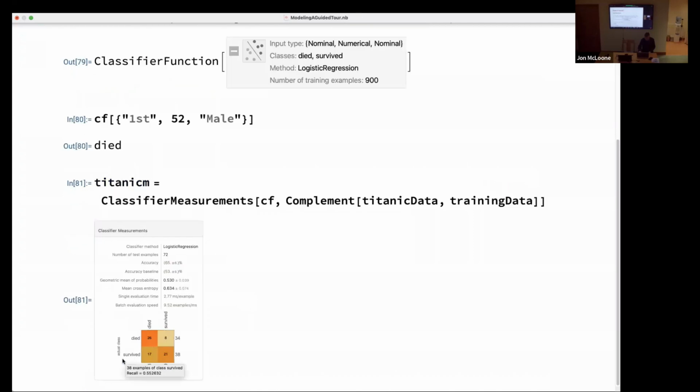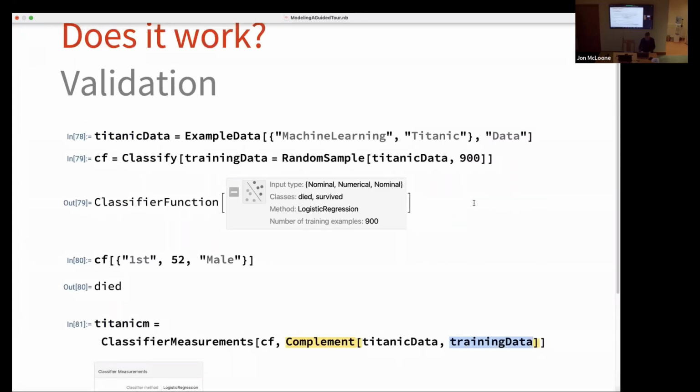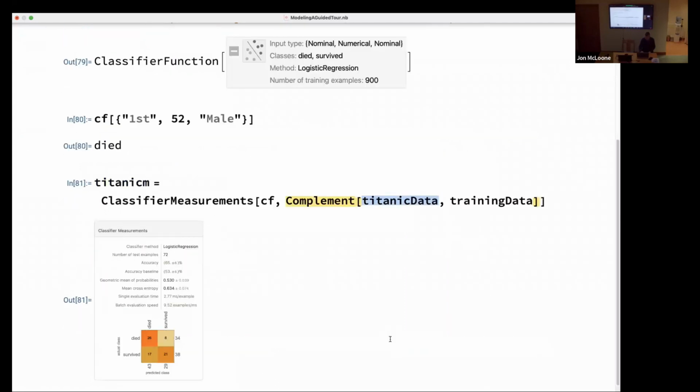So the basic idea with the validation is you take the training data, which we've held back. Did I hold back? Yes, training data. Oh, sorry, I'd taken the complement of the original data and the training data. So the training data was a random 900 set of passengers, and the rest of them, how many samples we got here, does it say? Actually, it's about 100 of that I've held back. It's using to test. So that's the key thing. Don't let it cheat by seeing things it's seen before.